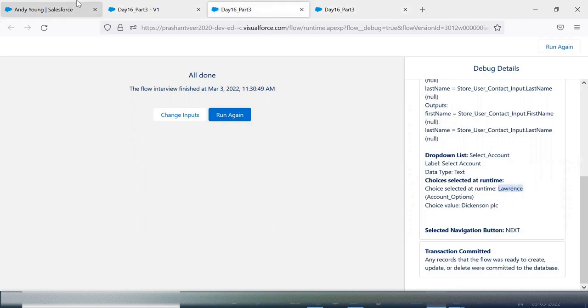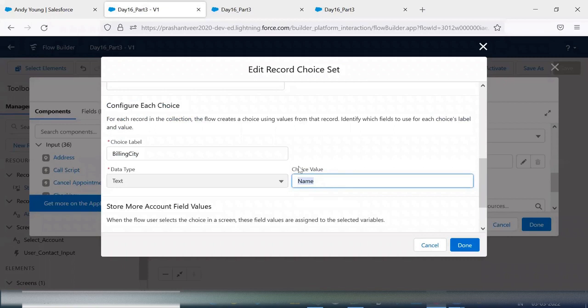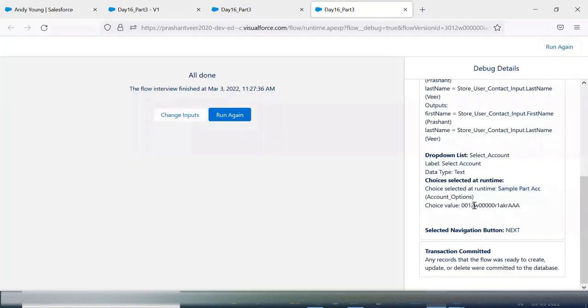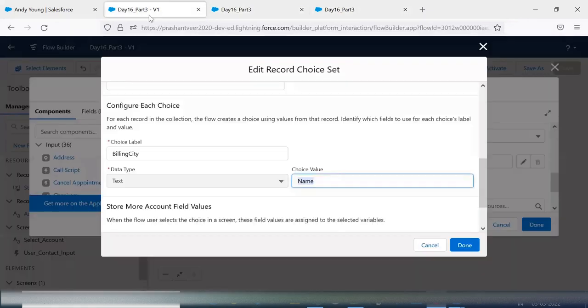Here I made it billing city, so that's why there's a difference. Another difference is the choice value is name here, but previously I was using ID.